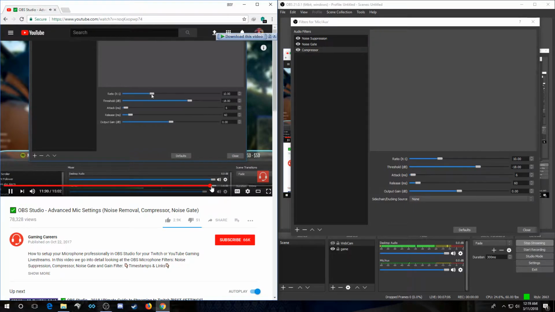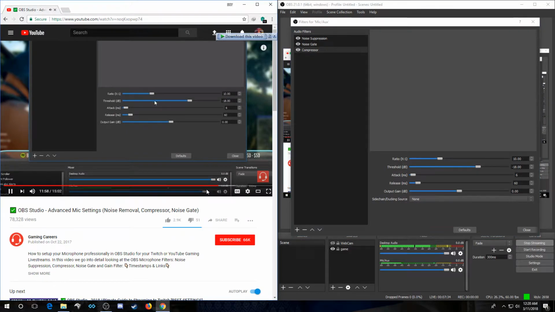The ratio goes up to 10, but if I set this to say 2, this would mean that when the compressor kicks in, it will reduce the amount of volume coming from your microphone by half. If you set this to 4, that's going to be twice as much compression, so it's going to compress it by even more than that. So 2 is a very low setting, 10 is quite a high setting, but you need to set this to whatever ratio you want the compressor to compress your voice by when it is enabled.